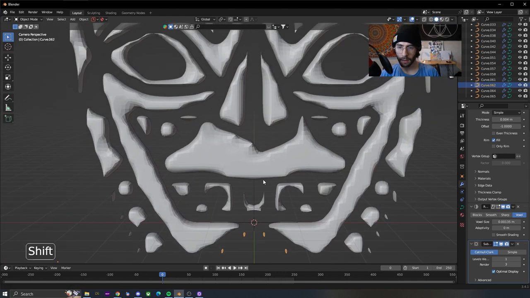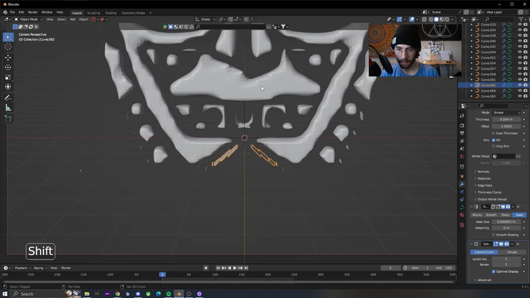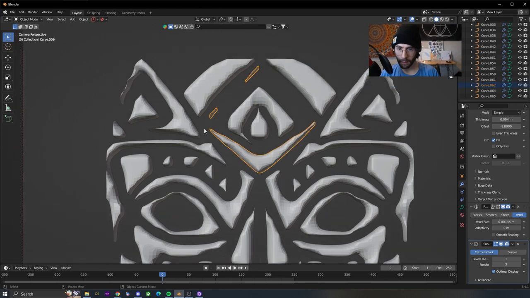Cool. And then on some of these smaller ones, you can see this remesh is kind of destroying this, so I'm gonna leave it on, but I'm just gonna make it even smaller, just by a little bit, just so we can see more of the object. Something like that. Like this one right here, it's kind of destroying this upper part. We're just gonna go through and turn this down. Again, this is abstract. If you want it to look exactly like it, you don't have to use any of the remesh or the subdivision surface. I just find it looks nice and abstract.